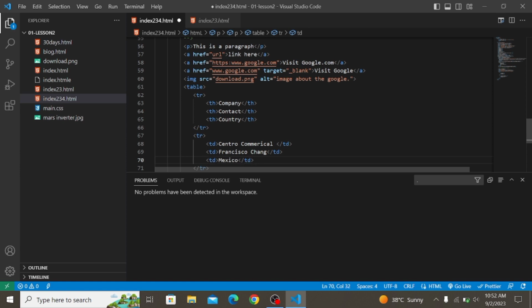And that's it. Each table cell is defined by a td and a closing td tag, which we use here for our instance data. Everything between td and td is the content of a table cell.